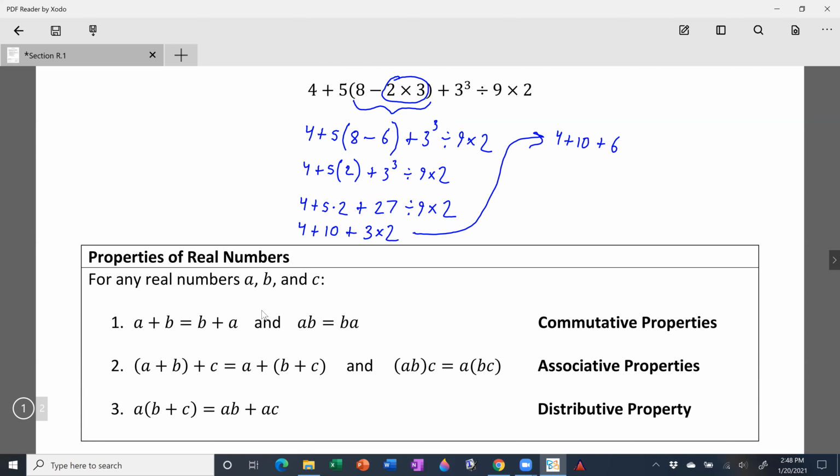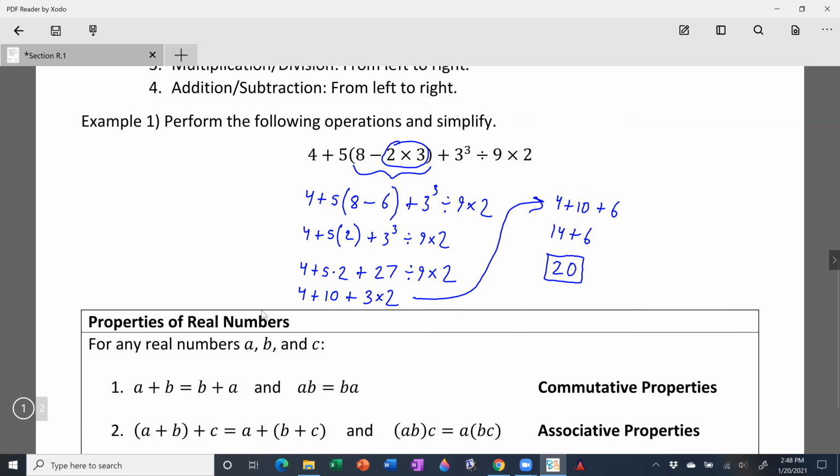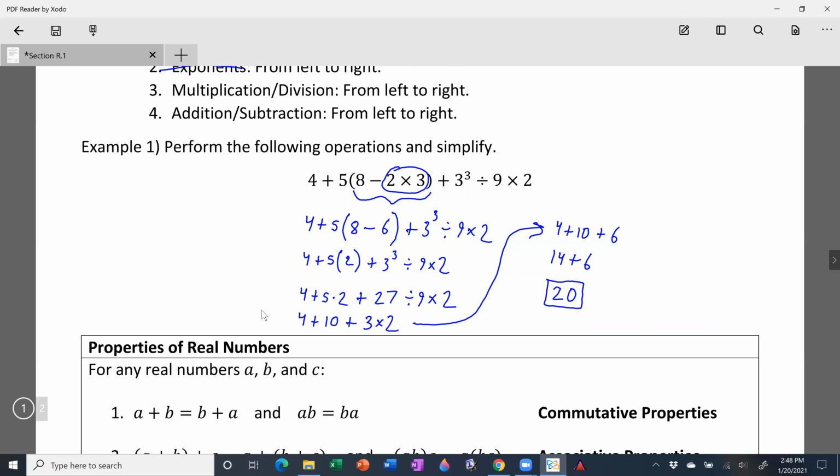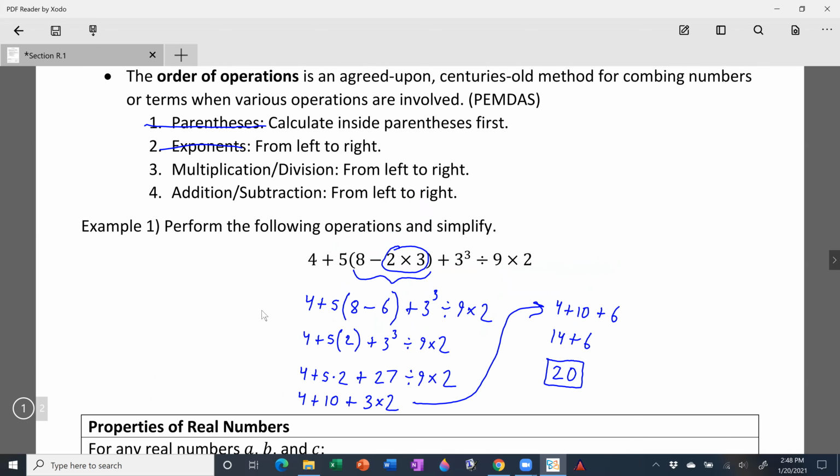Okay, and then finally we have addition. We can just go left to right. So 4 plus 10 is 14. And then there's that plus 6, and then finally the 14 plus 6, and we get a final answer of 20. And as long as we follow the order of operations very specifically, we know that that is the correct answer. Okay, and yeah, this order of operations, like I said, it's just by convention. It's just agreed upon centuries ago that this is how we do it. And this is to make sure that if we're doing mathematics in the United States, it's going to match up with the mathematics that's done in Germany or China or anywhere else. It's just agreed upon in mathematics.